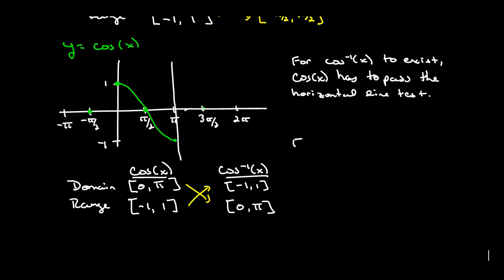So for example, this is okay. If I say what's the arc cosine of, let's say, 1/2, well, 1/2 is between -1 and 1. So the guys that get plugged in here, the domain, this guy is between -1 and 1, so we're good. The output has to be between 0 and pi. So we're looking for an angle that has a cosine value of 1/2, and we know that that's pi over 3, and pi over 3 is clearly between 0 and pi.